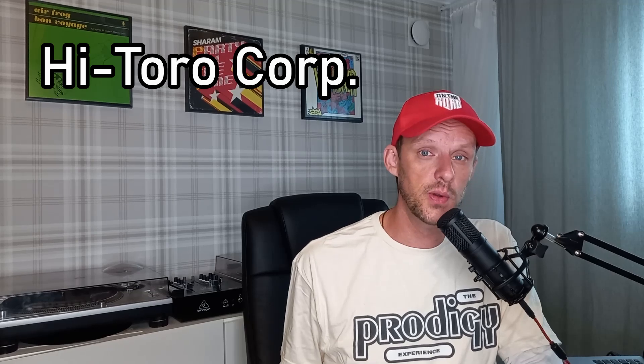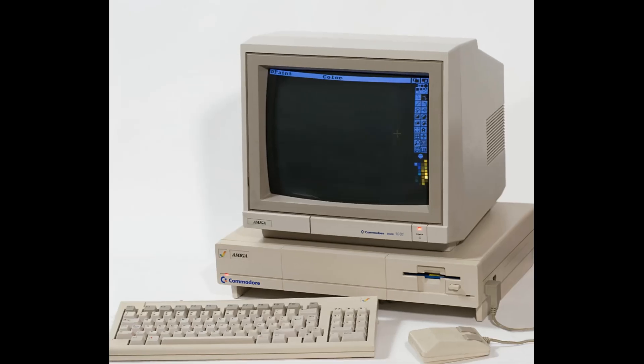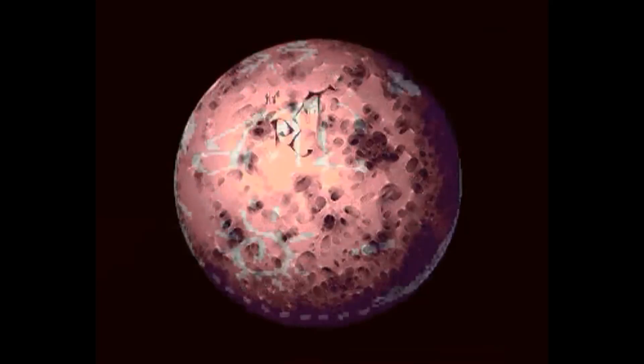Basically, the Amiga was a computer. The development of Amiga computers started already in 1982 by a company called Hytoro, but after around two years the technology was acquired by Commodore. Commodore was then able to complete the development, and the first Amiga — the Amiga 1000 — was released in 1985. The market was impressed by its performance, multitasking capabilities, graphics, and sound quality. What was so cool was its multiprocessor technology, with four processors working simultaneously.